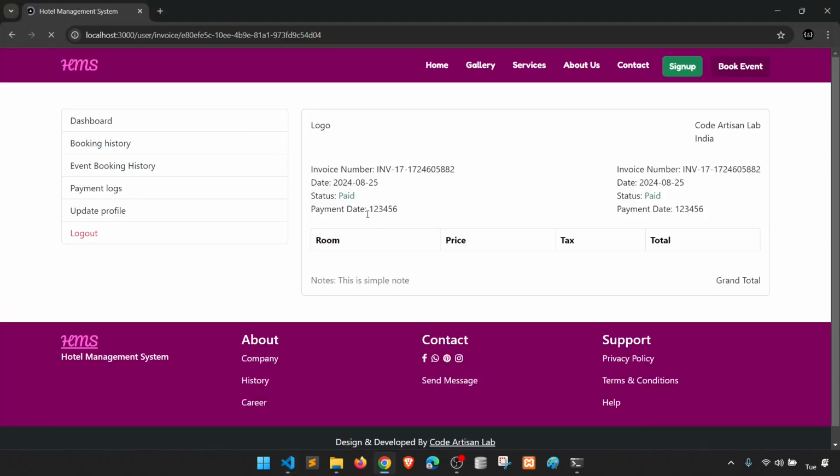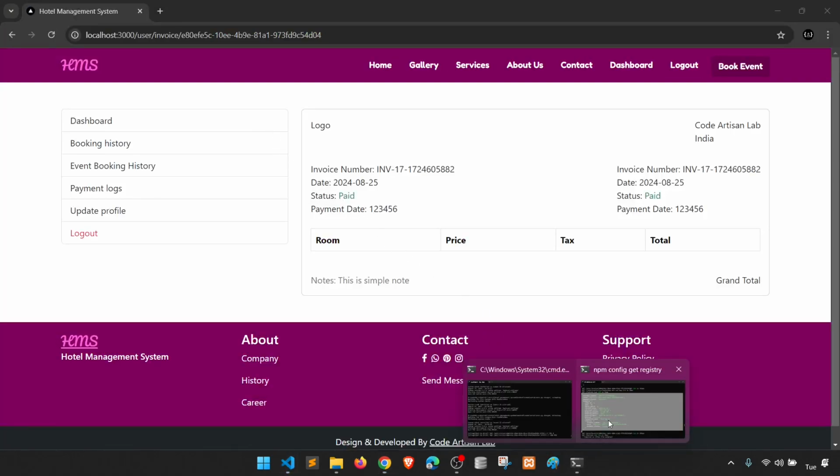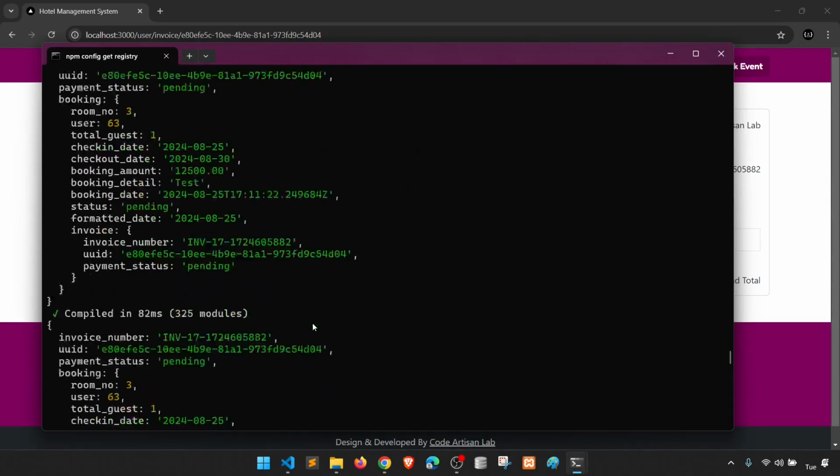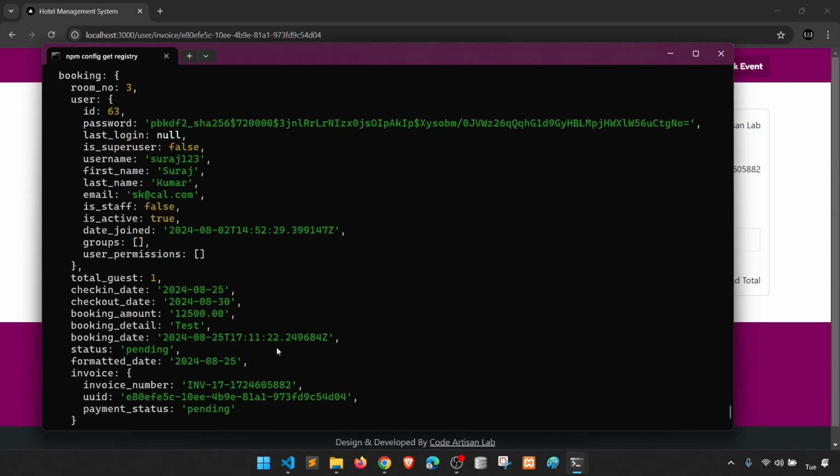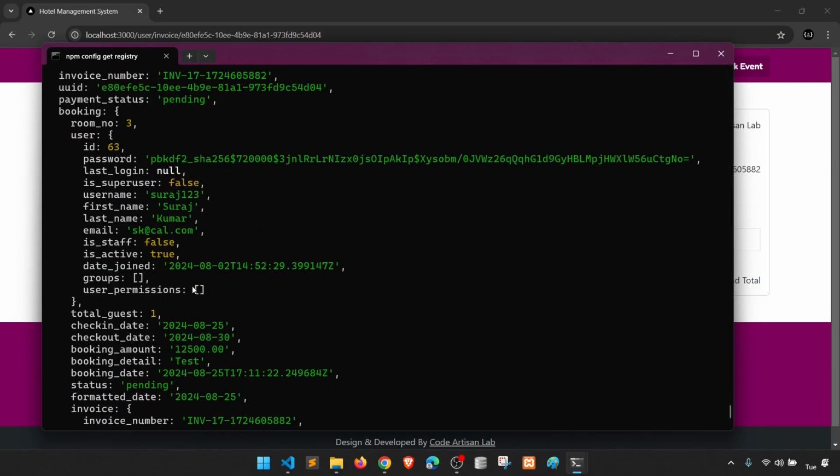Let's see, it should show the user data also. So this is showing the user data. We need a full name, and then we can show email.